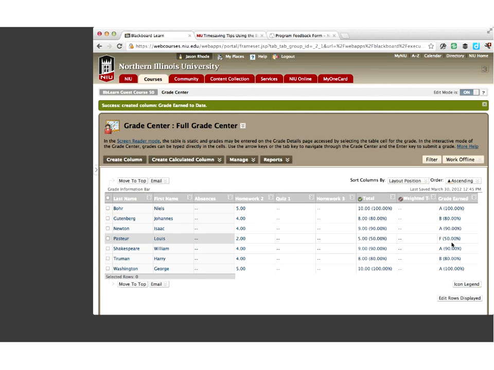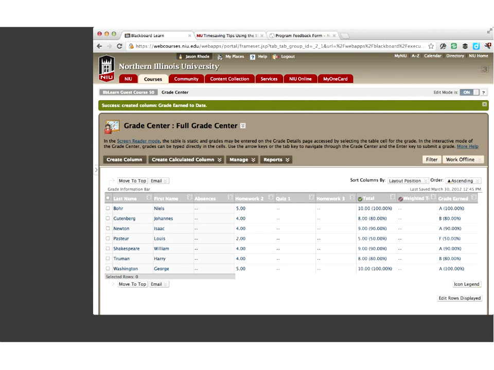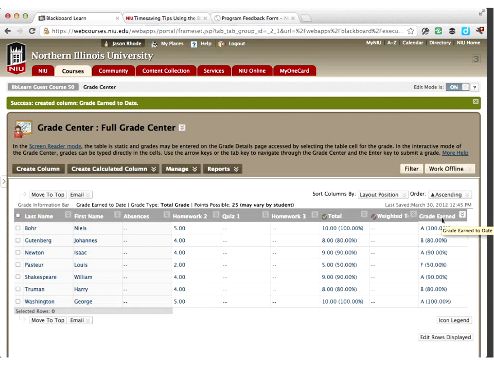Now over here, we have this grade earned column that gives them a snapshot of how they're doing so far, whether they're earning a B in the class or an A and so forth. The student will see this. They won't see the percentage, but they would see this letter grade to date. You can use total columns to show the students their final grade earned in the class. I could call this final grade and hide it, and then at the end of the course show it to the students, and it would tabulate and show the final grade.